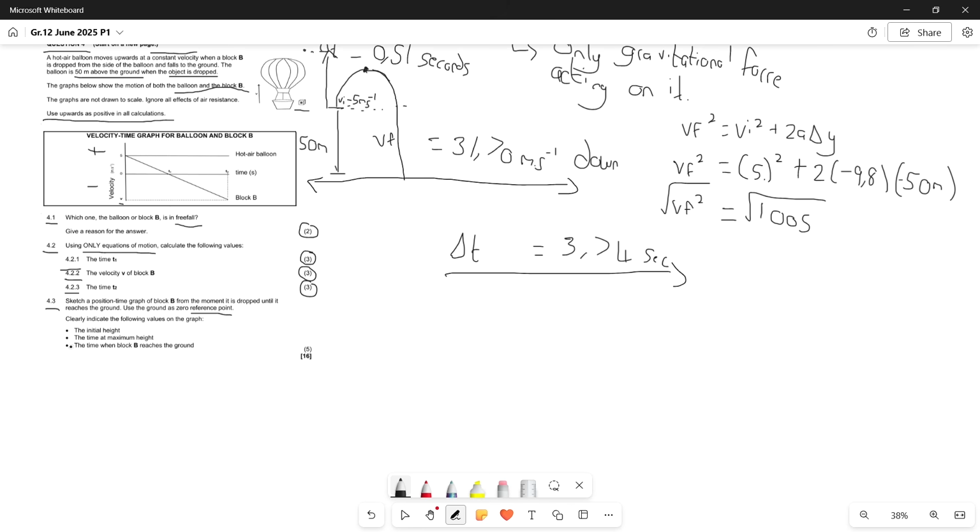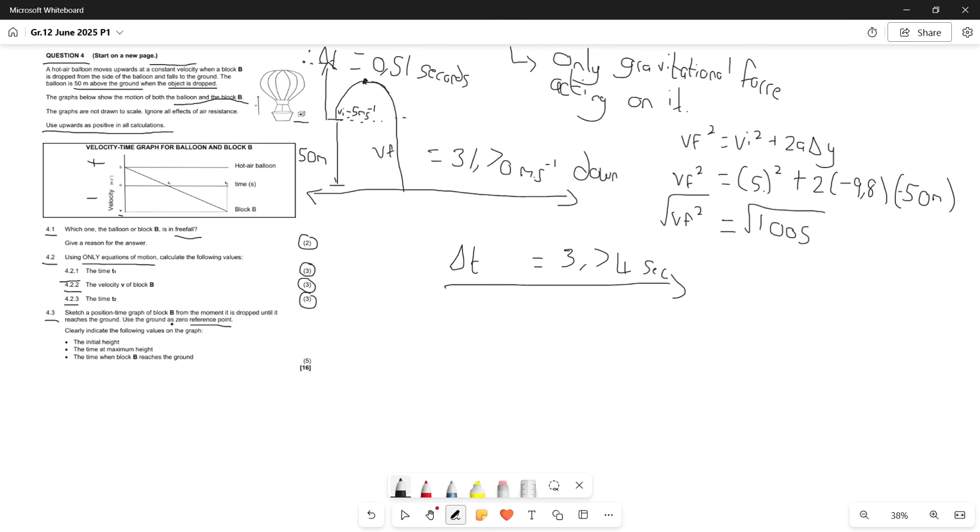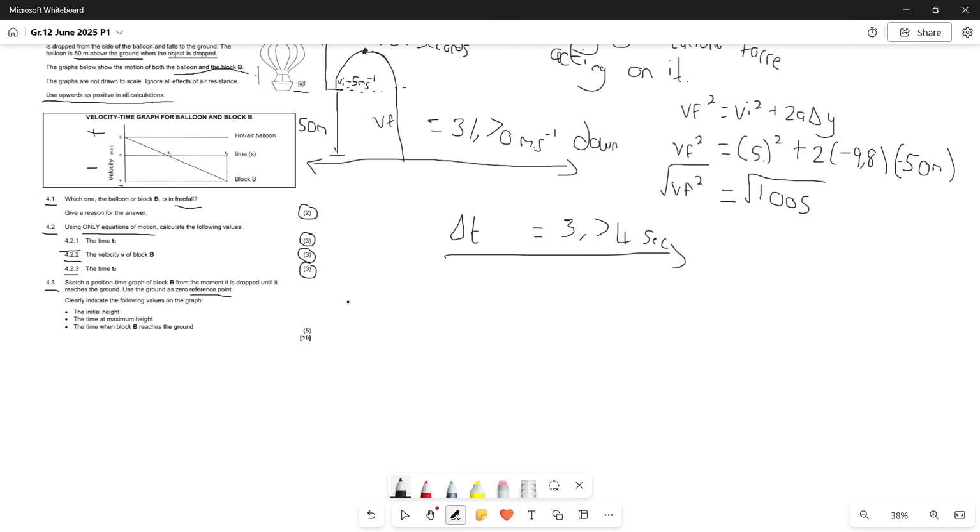If we don't have the values to plot this graph, it means we might have made a mistake up here, or if we need to calculate something further, we just need to double check that we don't already have what they're asking for. So we just need to make sure that the things we calculated are in fact the things we are plotting on the graph. So we can just go ahead and draw our position time graph.